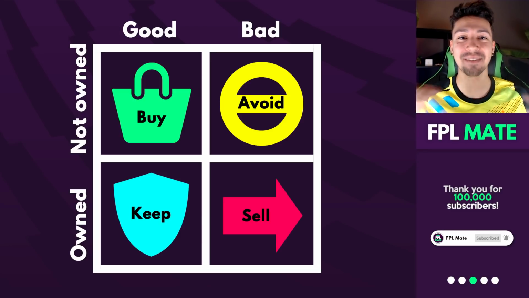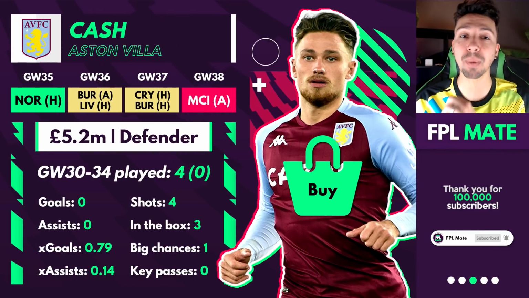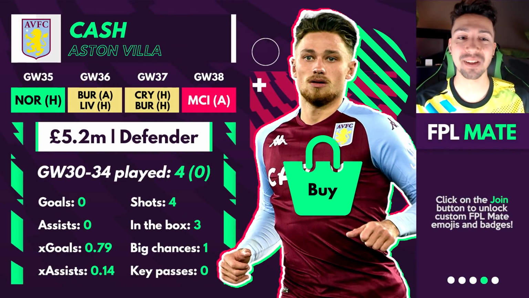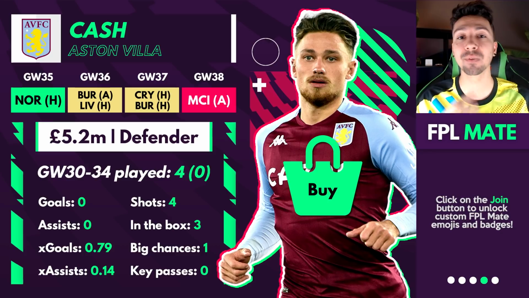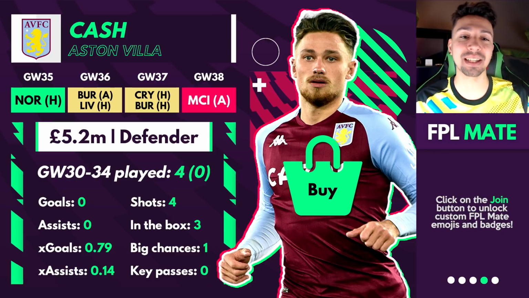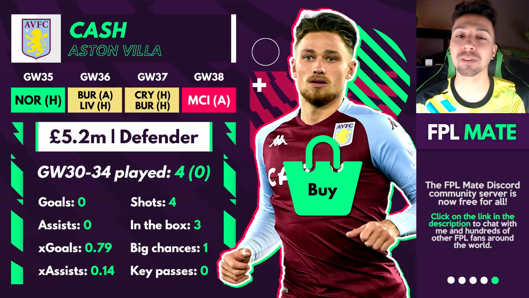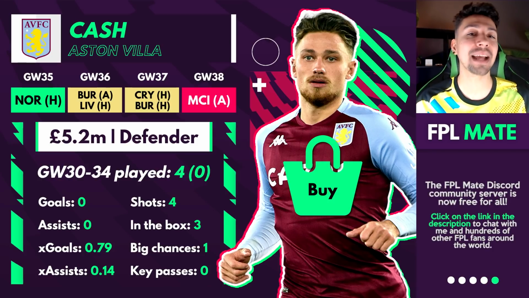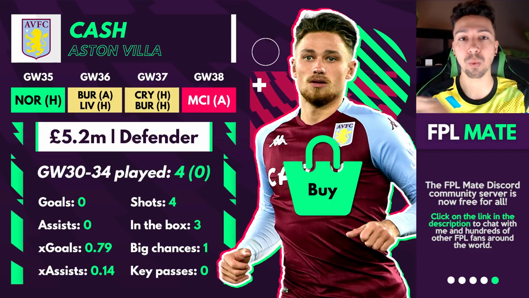Without further ado, guys, let's have a look at some buys. So our first buy today is Matty Cash. I think we're all going to be eyeing up these Aston Villa players. Norwich at home next, and then we've got a double game week. So back-to-back double game weeks in 36 and 37. First one against Burnley and Liverpool. Second one against Crystal Palace and Burnley. That's looking pretty nice. We're going to want some Aston Villa players, and it's just going to be a case of which ones are the right ones to buy.